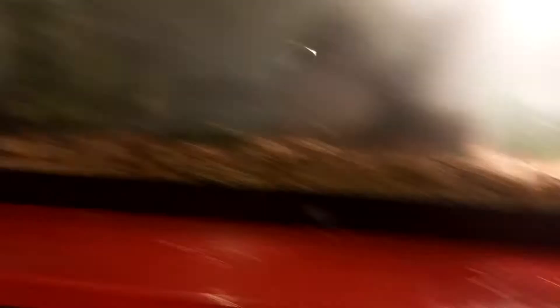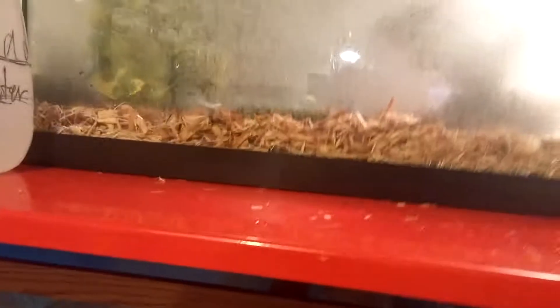He doesn't like the camera. It's clearing up a little bit because I turned the fogger off, but it's not clearing up a whole lot — which is good because he likes it really humid. I want to keep it as humid as possible. I have this tool I'm using to put the water on top because it distributes it out because of these holes.